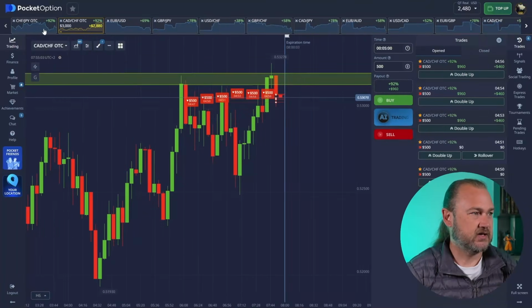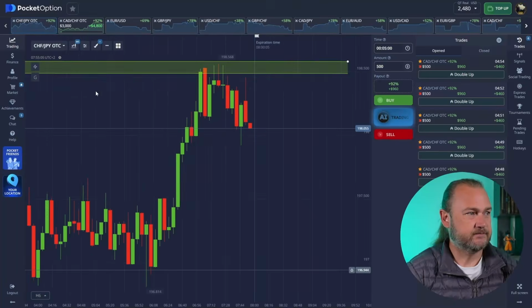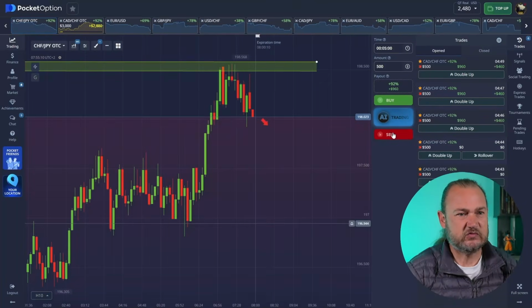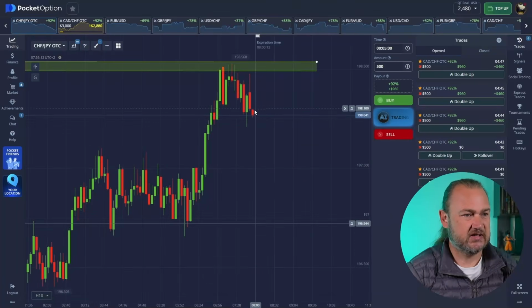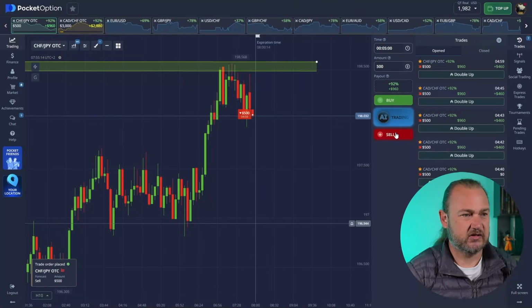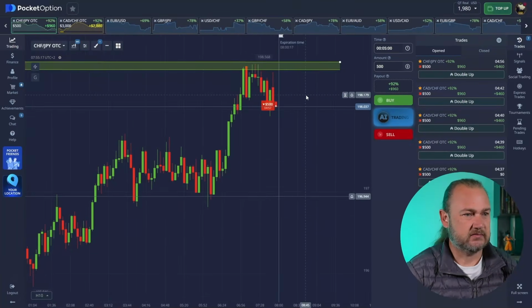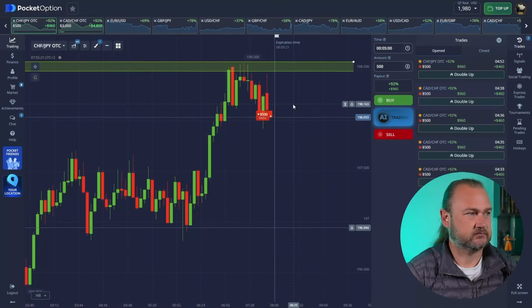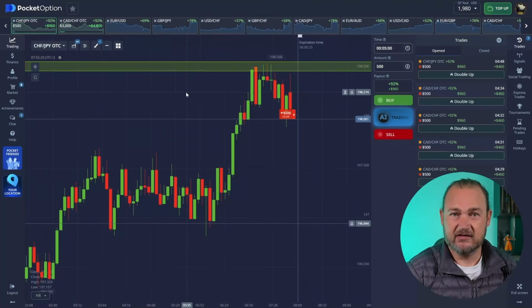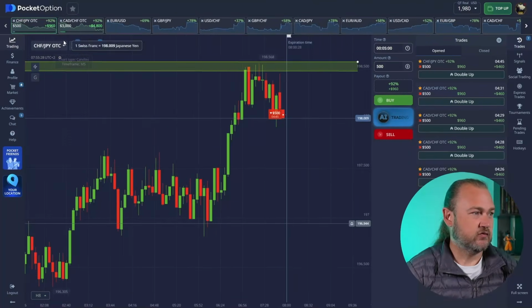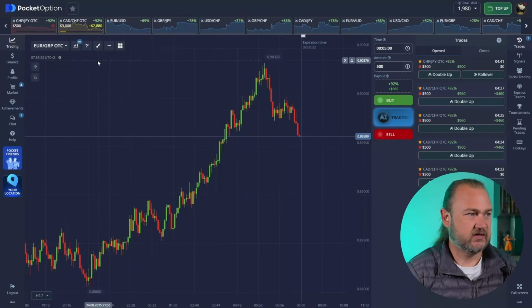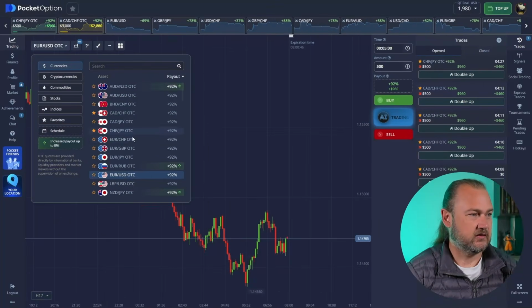And now let's go back to this other one. Let's see what's happening here. On the 5 minutes, I'm also going to take some sells, although I'm a bit late. I would have liked to get in early. Let's take one there. Should continue its way down over the next few minutes. And we can keep an eye on these trades up here. While these are running, let's see if we can find some more assets where we are hitting some important levels. Nothing there.